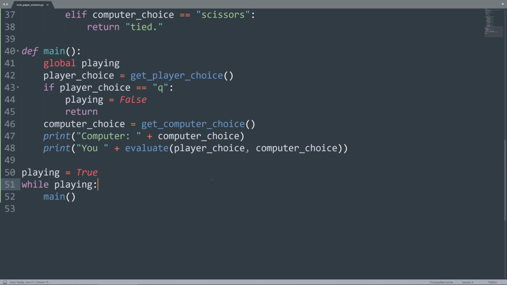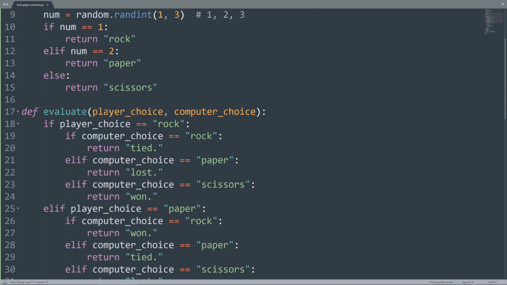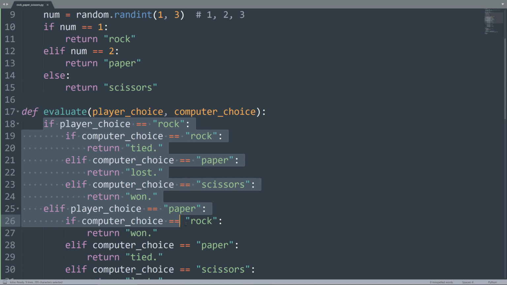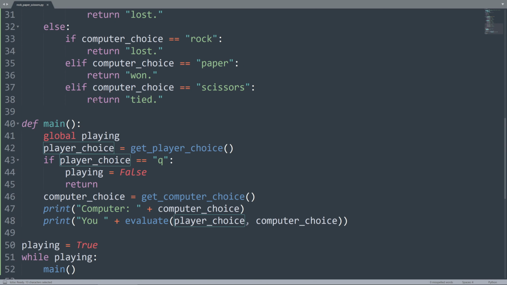So hopefully this tutorial gave you an idea on how to use functions when writing a program, especially on how we can use parameters to pass things into the function and how we can use them inside, as well as how we can use the return keyword in various different ways. And yeah, that's it for this video.